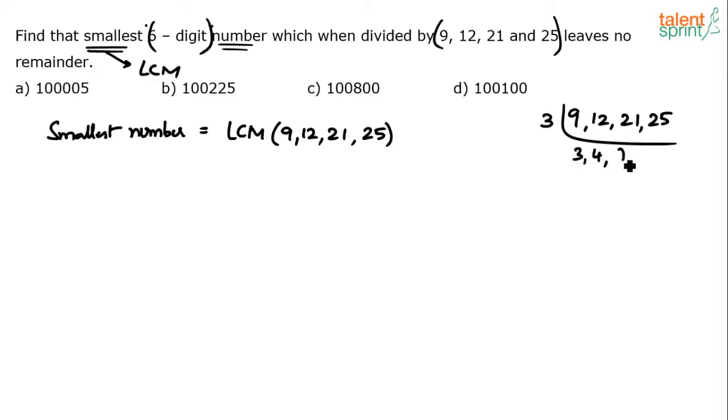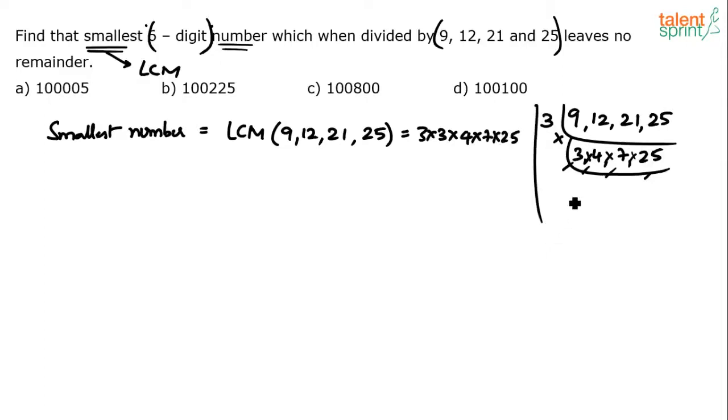So this is 3, 4, 7 and 25. Now I'm very clear that I have to take 3 once so that this 3 goes out, 4 once so that 4 goes out, 7 once and then 25 once, because all these are unique factors now. There is nothing common there. So what's the number? 3 into 3, 9. 9 times 4, 36. 36 into 7 into 25. So this is equal to 3 into 3 into 4 into 7 into 25.